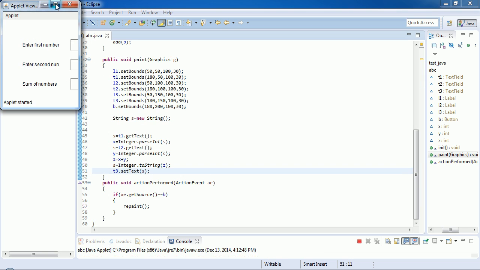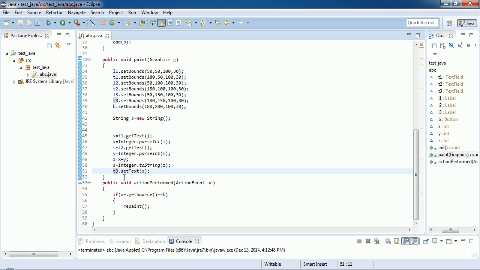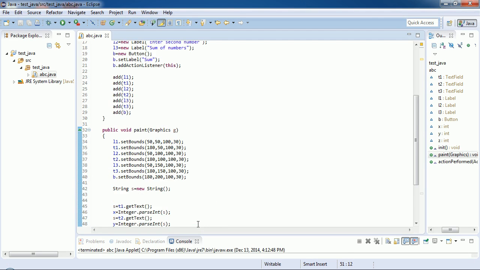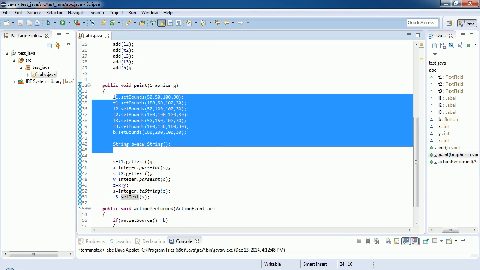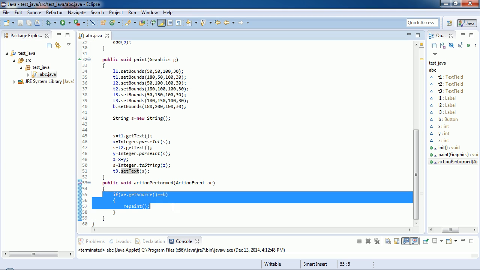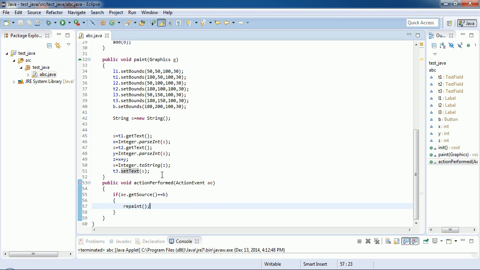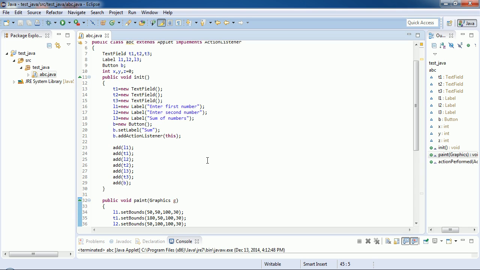As we input some values and click sum, it reprints the whole animation, and this time the value of t3 is fixed. This way you can make text boxes, assign values to them, add events to any button, and use buttons, text inputs and labels in your applet program.